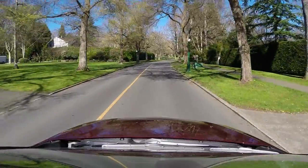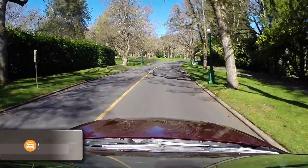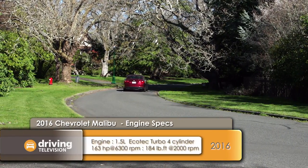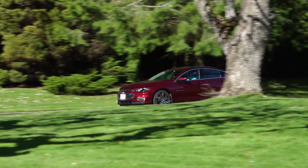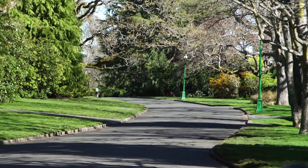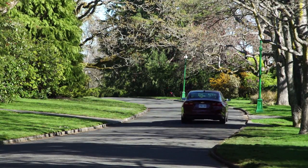Because this Malibu is 300 pounds lighter, they're able to go to a smaller engine — a 1.5-liter four-cylinder. It's turbocharged and direct-injected and produces pretty good horsepower numbers: 163 horsepower and 184 pound-feet of torque. Torque is really the most important thing, and that's what small-displacement turbocharged engines can provide. This is the engine that the majority of buyers are going to choose.